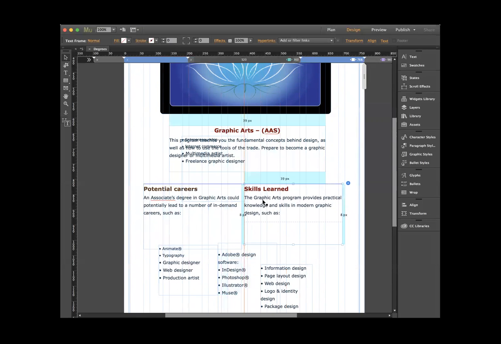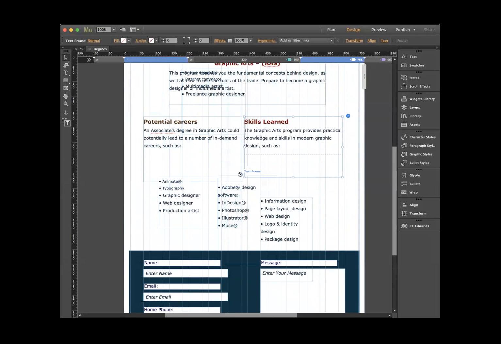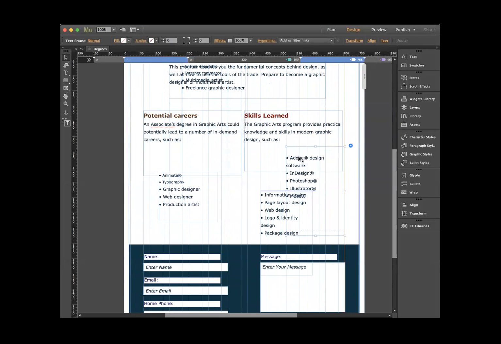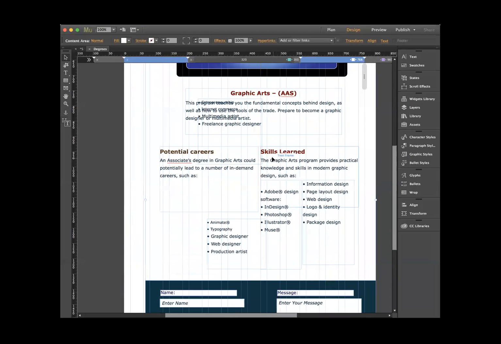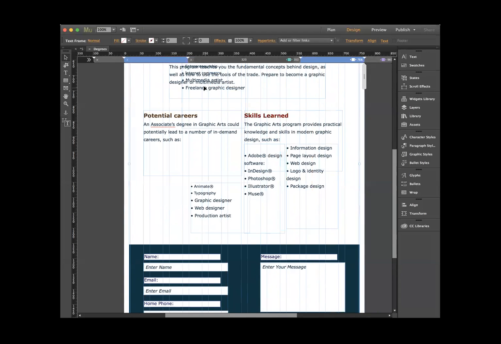Skills learned, and drop it down here. I'm assuming you were initially going to put those in two or three columns, which you could very easily. Oh, you've got some more up here.